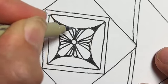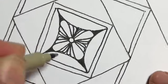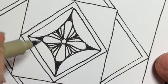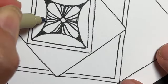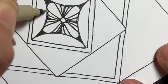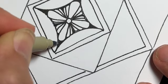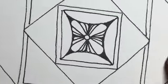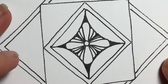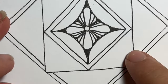Now, if you have any interstices over here, you can see I've got a little triangle there. I'm going to puddle that in. Puddle this guy in. Got a little one right in here. Little one right there. Just any places where you have any kind of odd white spaces that have poked through, so that you end up with a shape that looks something like that. So go ahead and do yours. I'm going to finish up mine, and then when we come back, we're going to start to build outward.